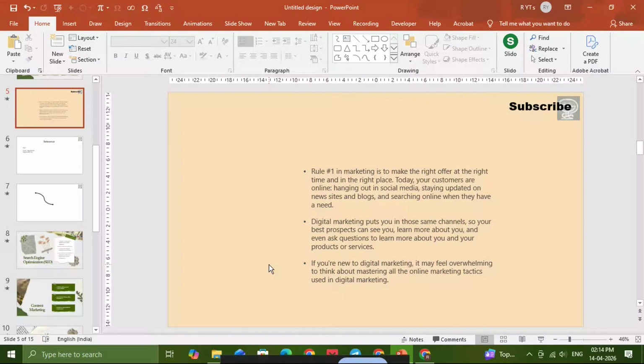In this video, I'm going to show you how to link slides in PowerPoint on the web, so you can jump between slides instantly with just one click. This is a super useful trick if you want to create interactive presentations, build a menu slide, make quizzes, or simply navigate faster during your slideshow.